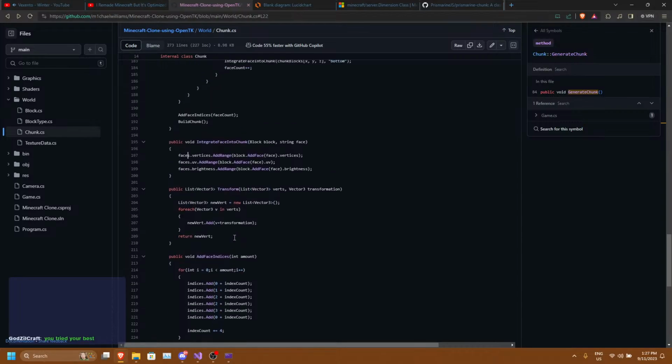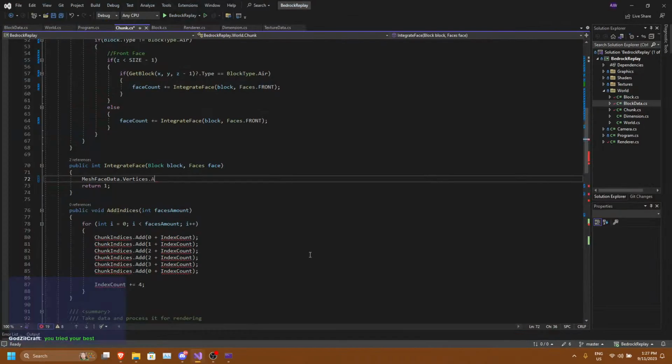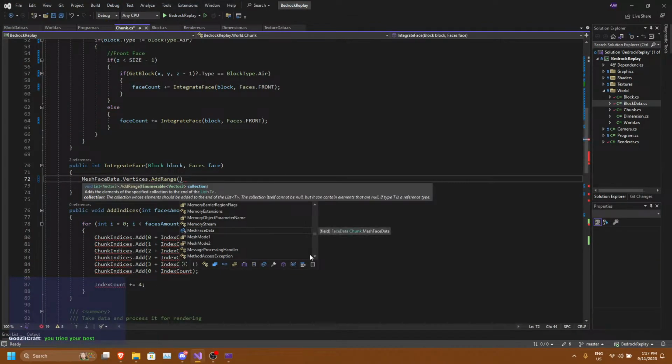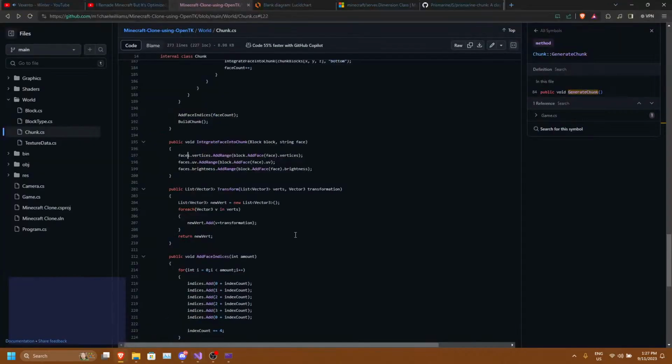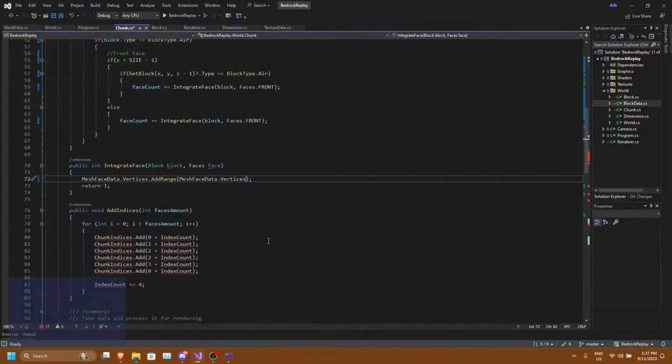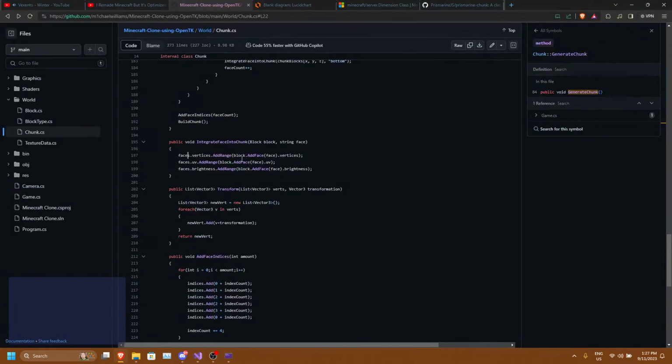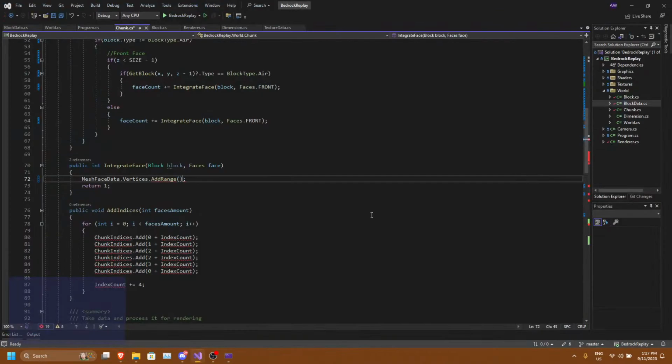Okay, so it looks like he's got integrate faces into a chunk, AddRange, so vertices.AddRange. That's wrong. Block.AddFace. Wait. Block.Add. Okay, he's got things a bit different here.